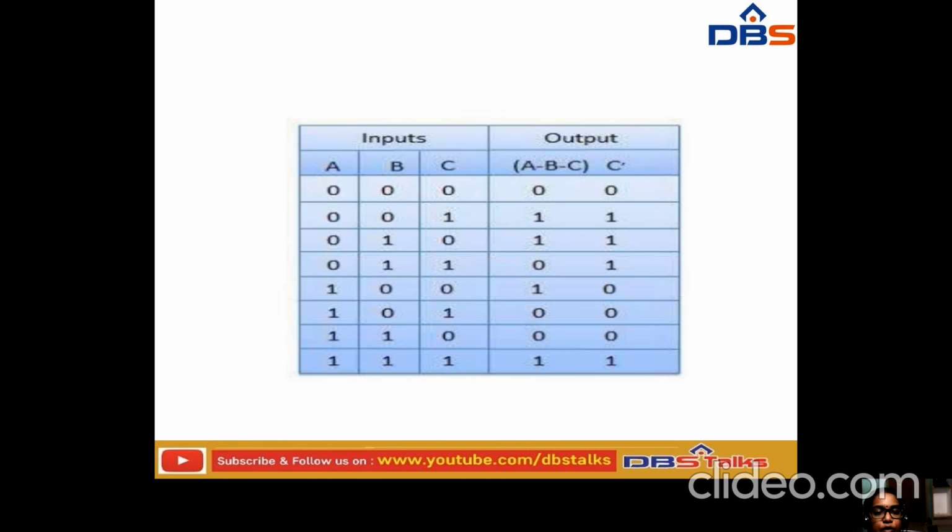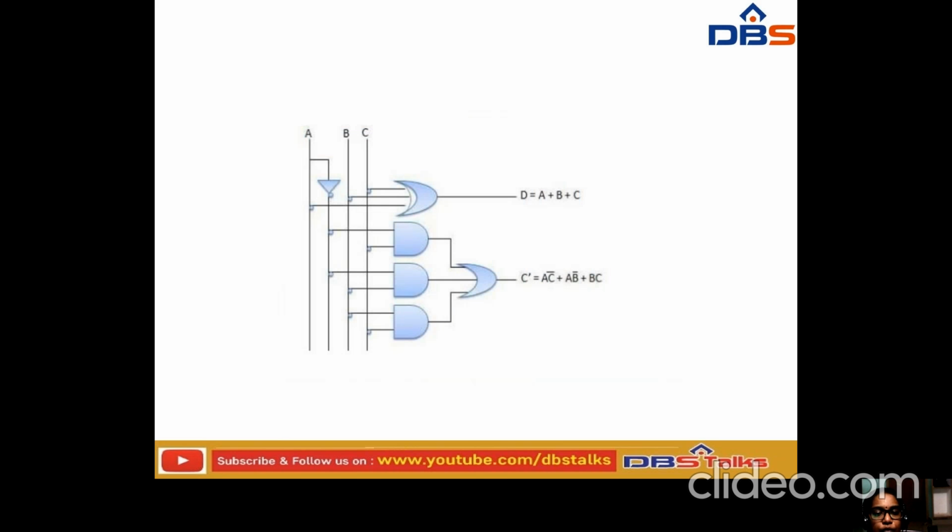These are the possible number of combinations that we will get in the full subtractor. So if you have observed, this is the logical combination circuit for the full subtractor. Okay. This is the combination circuit for the full subtractor. See, this is the AND gate. This is the AND gate and this is the OR gate.